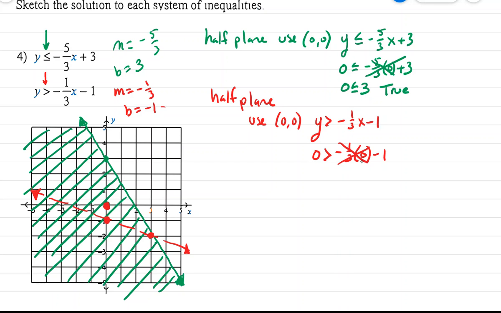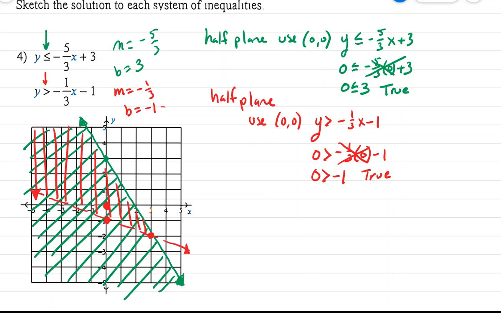Well, this right here, again, we cancel it out. It goes to 0. 0 minus 1 is negative 1. So our final solution is 0 is greater than negative 1, which also happens to be a true statement. Since this is a true statement, we're going to come over here and now we're going to shade this part of the graph. But remember, we are only interested where both half planes cross. So we are only going to shade this area in here, only between the boundary lines, because that is where they both cross. And now we have our solution.